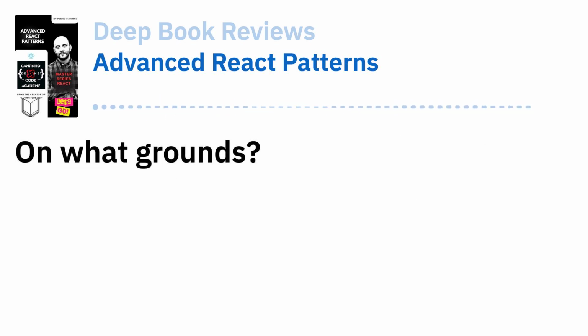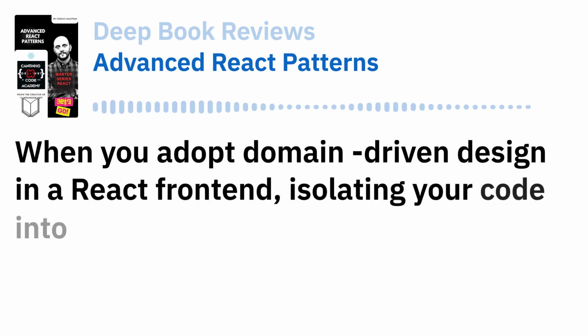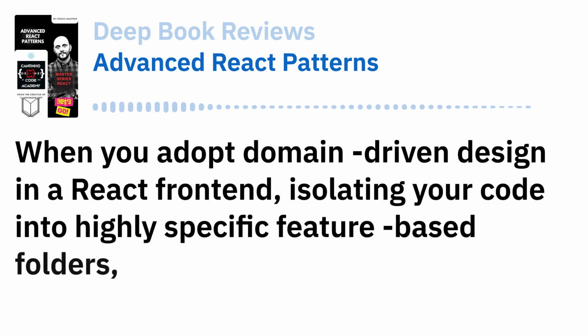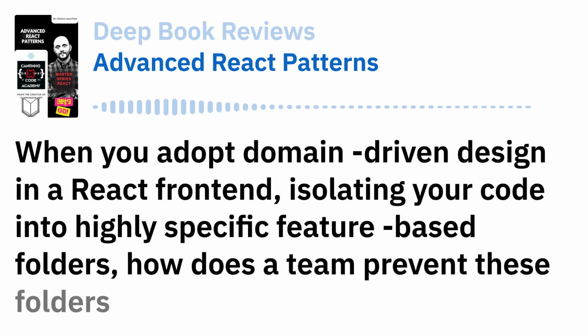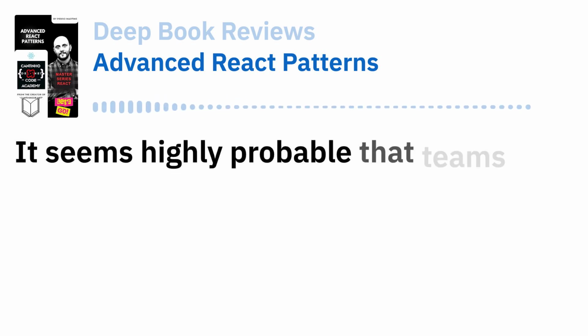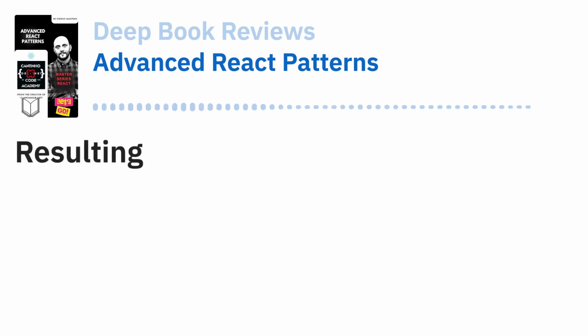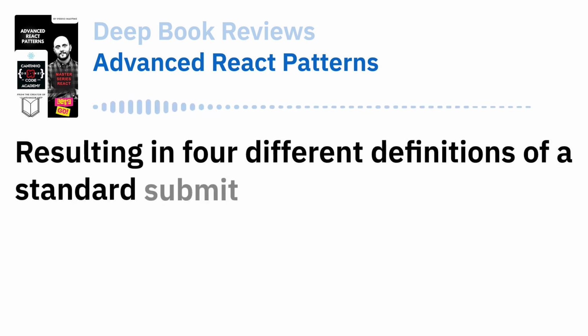On what grounds? When you adopt domain-driven design in a React frontend, isolating your code into highly specific feature-based folders, how does a team prevent these folders from becoming impenetrable silos? It seems highly probable that teams will accidentally duplicate shared user interface logic, resulting in 4 different definitions of a standard submit button.